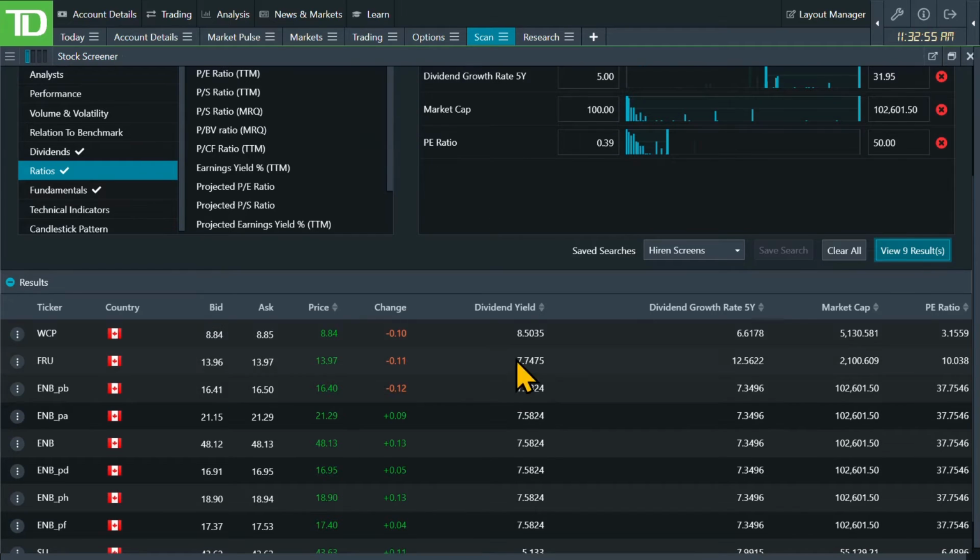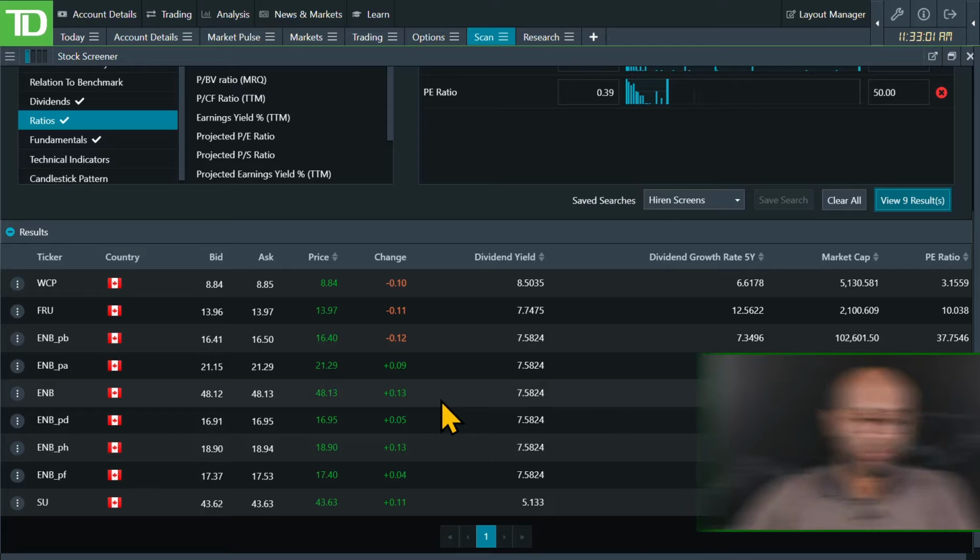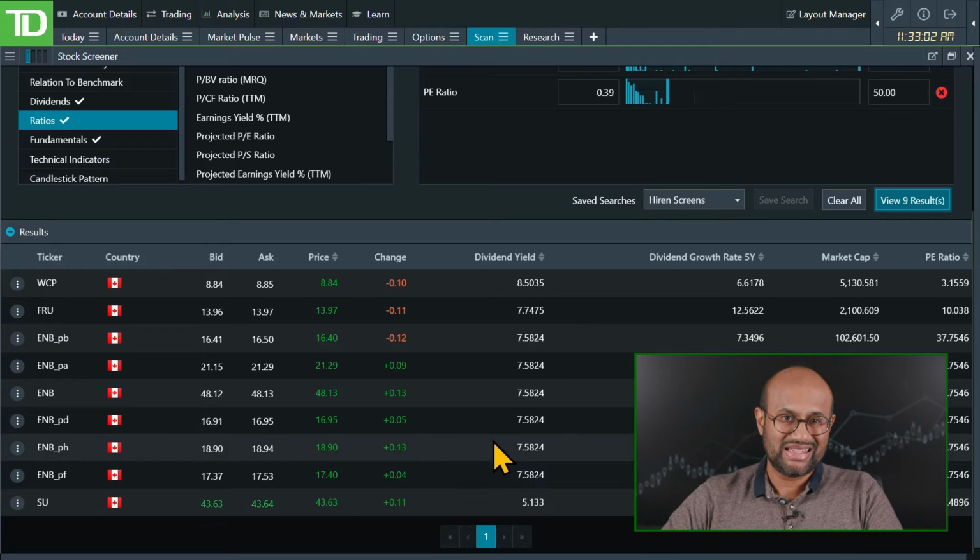So what we're going to do next is look at the earnings of the company, and look at the profile of the company, and peer into a bit more of that. Now, once you've populated results, you might want to also peer more into the details about that company, and to do that, we can use the Equity Analytics tool.